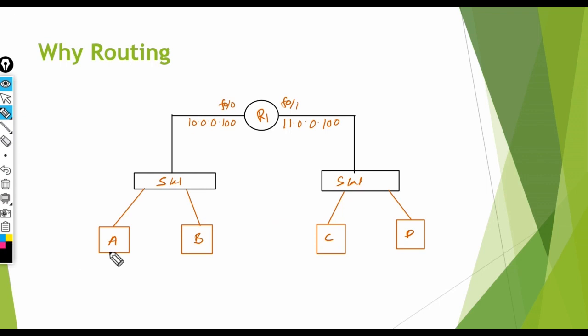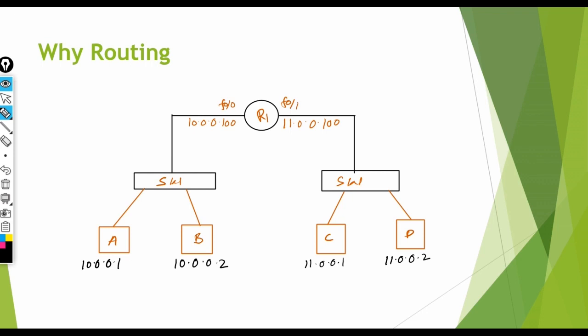IP addresses you will have to keep from this range only: 10.0.0.1 and 10.0.0.2 here, and 11.0.0.1 and 11.0.0.2 here.